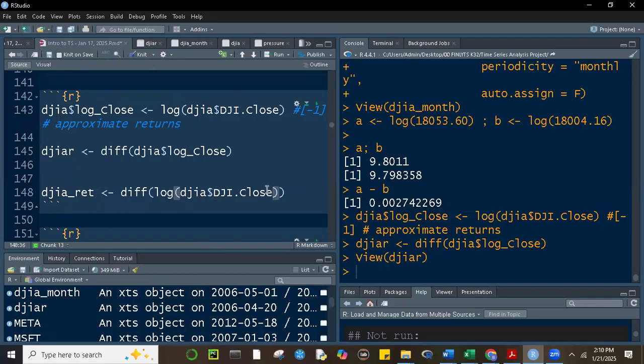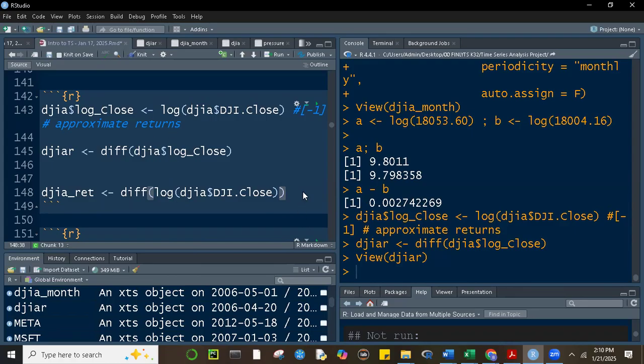So we're creating this object called DJI ret, first getting the log of your DJI closing price, and then getting the difference. One step, class. Here we did it in two steps.